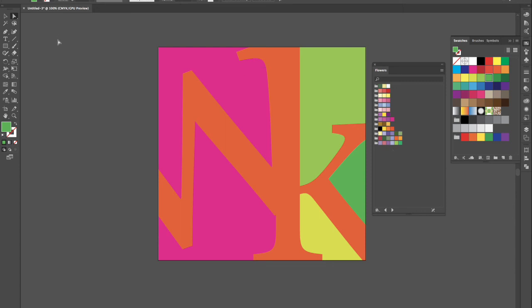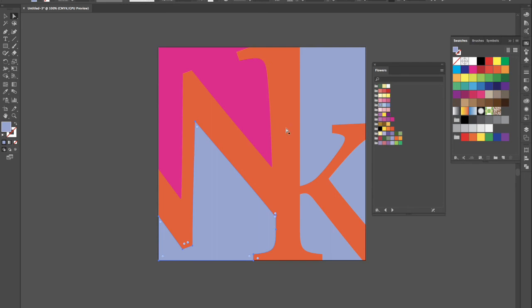Now for this particular project, we're only using 3 colors. So I'm going to choose maybe this section right in here. So I select a shape, select the color, select the shape, select the color, select the shape, select the color.